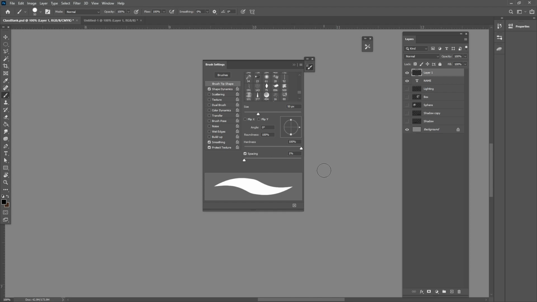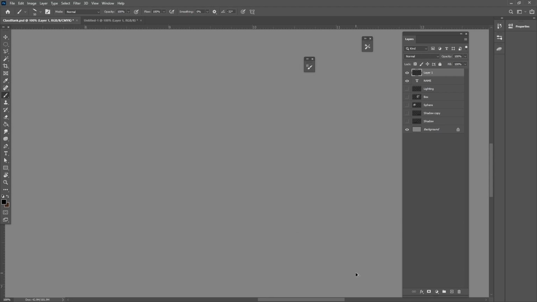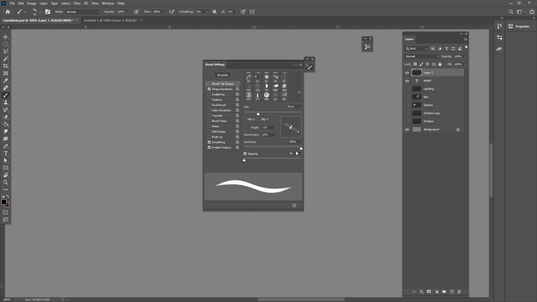Also, don't forget with your brush settings, you can also flip your brush, tilt it. If you want something that's more like a calligraphy pen or something like that, you can get that kind of a look here too. So what's the best way to play around with your brushes? Just play around with them. Take a look at things, try things out, try and challenge yourself. Maybe try and challenge yourself to make something new.